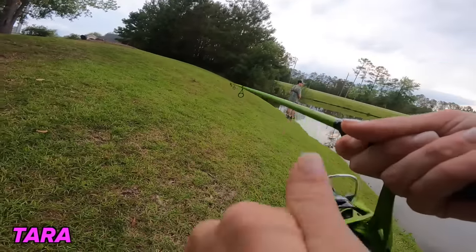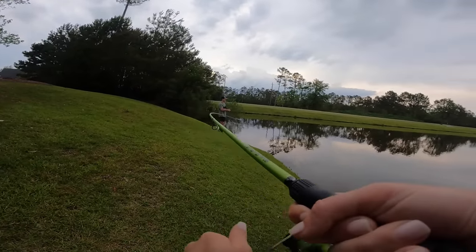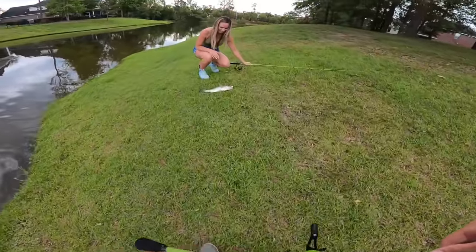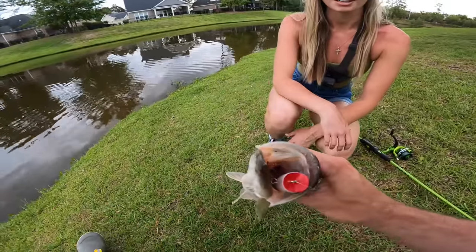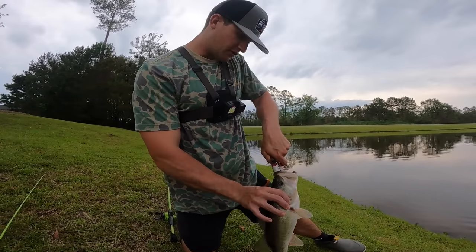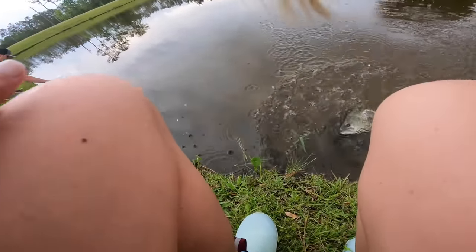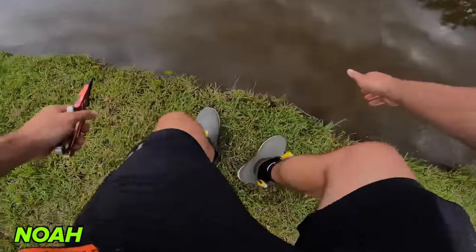Got one — that is a good one! I love seeing him blow up on this thing. He's running with me — look how he ate that thing. Two and a half pounder all day, at least two pounds — that's a good one, girl. Good job! Look at how he ate that properly — the blow-up was so pretty. That tells us a little something about what's about to go down. We both talked about where we should go and we were like, let's come out here. Nice little two-pounder. Both caught one — it's only been about five or ten minutes.